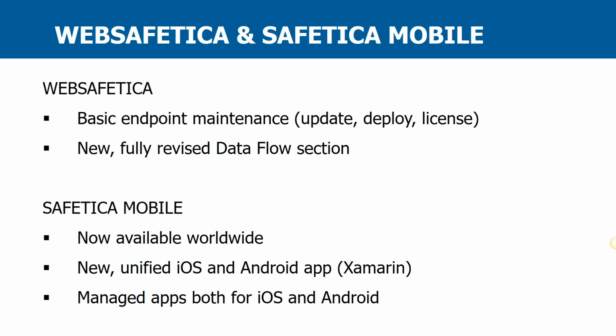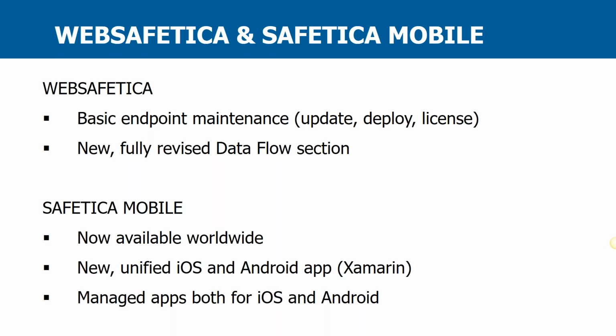Now, I was talking about WebSafetica and Safetica Mobile as well. We had a brief look into WebSafetica already, but it's not everything I was talking about. Not only Office 365 is being improved in the new WebSafetica version. I already told you, we add our endpoint maintenance features in WebSafetica too. Now you can update your clients, you can deploy them safely, with Auditor turned on automatically after the installation. You are able to maintain all licenses.